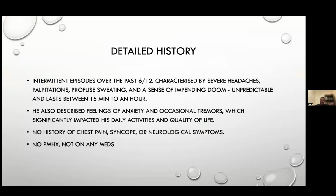So you speak to your registrar who's on call with you. He's busy in A&E. You tell him the story and you tell him that the patient is settling and seems stable. The patient tells you that he actually feels that he's now back to normal. So the registrar says, I'm busy. Can you take a detailed history? However, I'm available on the phone to give you support if you need it.